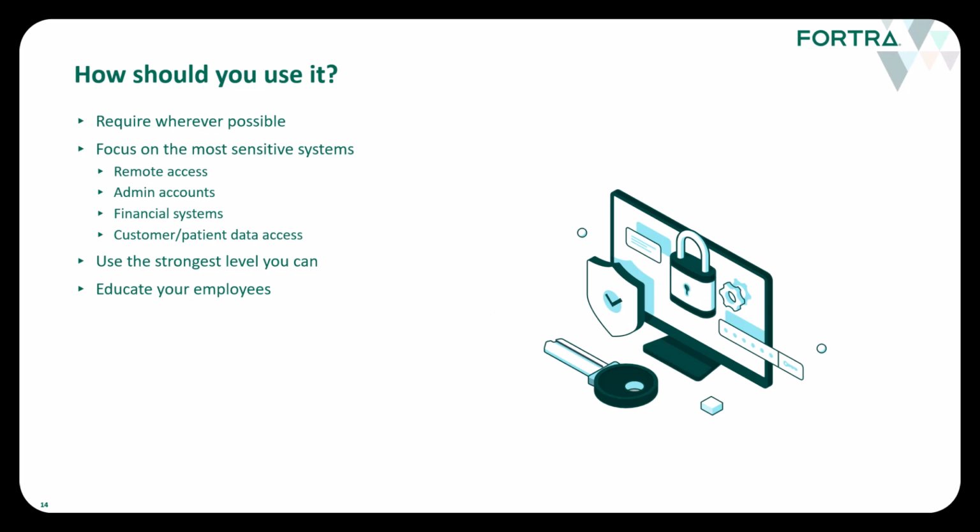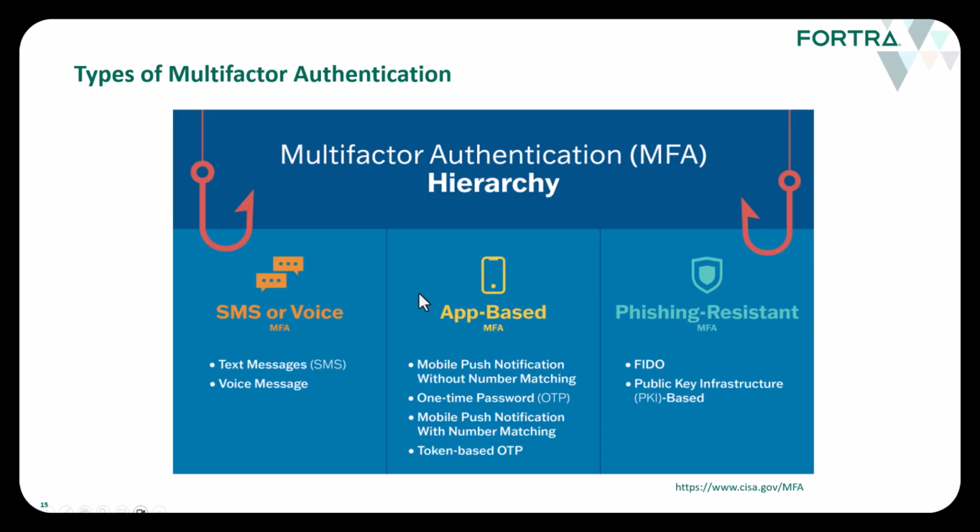But first, let's talk about the different levels of multi-factor authentication. So there's a couple different types, and this hierarchy I actually grabbed off of the CISA .gov website, because I thought this one was helpful in kind of breaking down the different types of multi-factor authentication that are available. And from left to right, the least phishing resistant to the most phishing resistant. And the idea here is that phishing is huge. Social engineering has been used heavily for these types of attacks, and they're getting better at it. So as technology evolves for us, it evolves for the bad guys too.